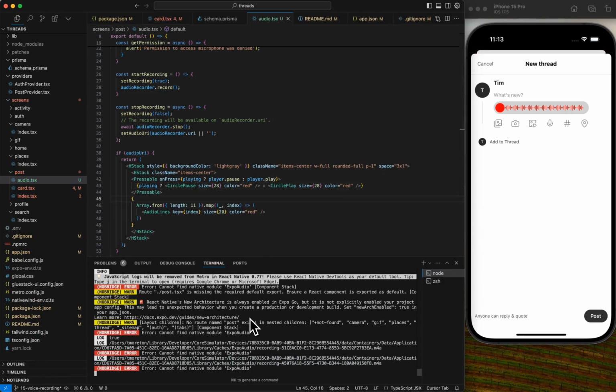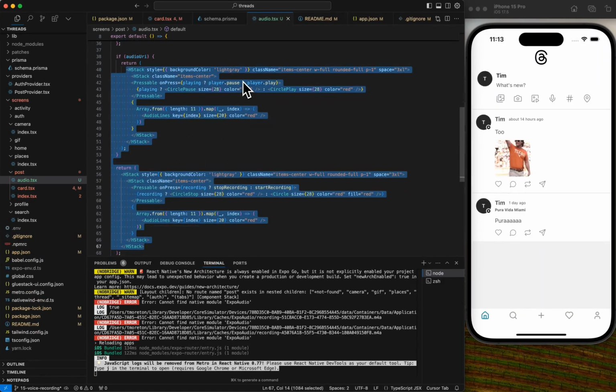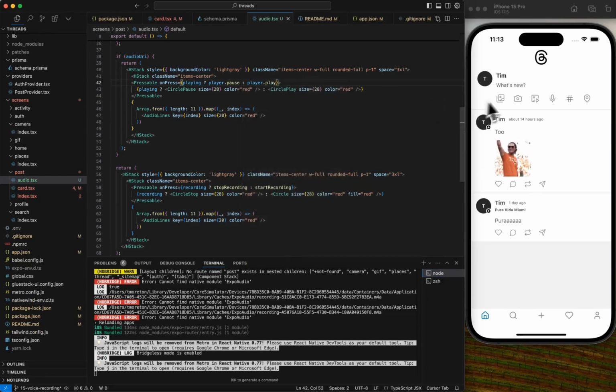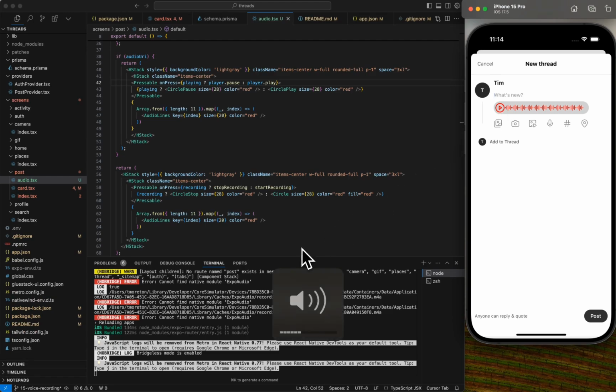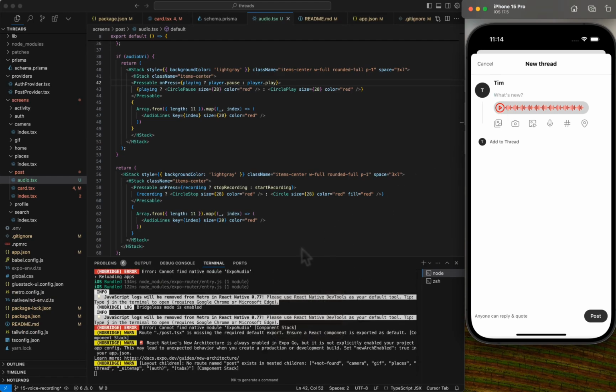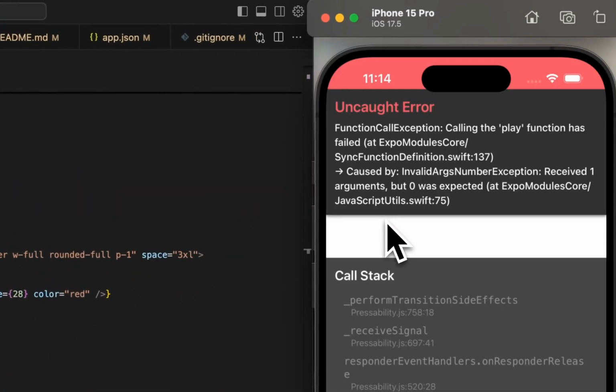All right, let's just try this again. Honestly, you probably want to consolidate these, but to separate what we're trying to do here, I think it makes it more clear for right now. Okay, so recording, stop. And then we want to be able to play. So now it's playing this play button. Ooh, invalid.